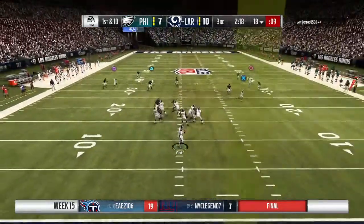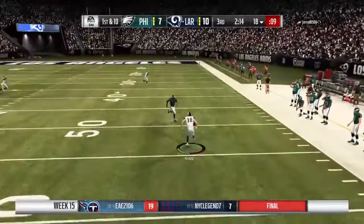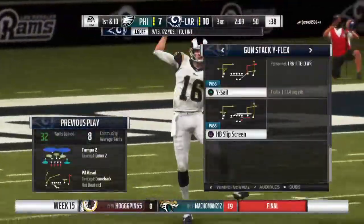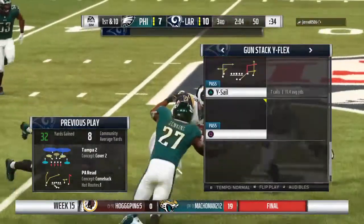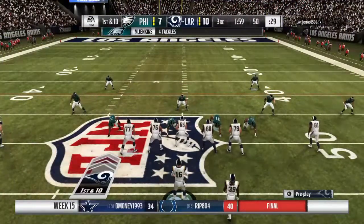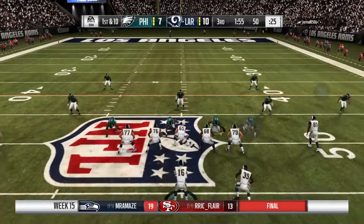Now a play fake here on 1st down. Eluding the pressure right. He'll get this complete to Cooper Kupp. And he's brought down after a very nice gain. A gain of 32 that time. Looked like the defense put pretty good pressure on him, but he's able to flush out to his right to try and evade people. On the run, had to get on his horse. Still accurately throws a nice pass for a 1st down.